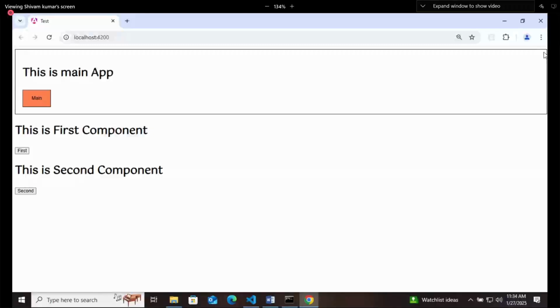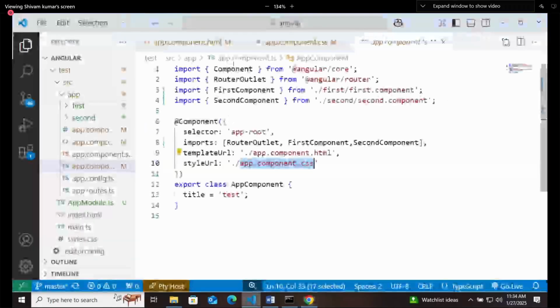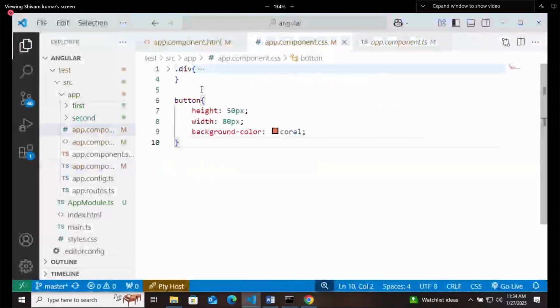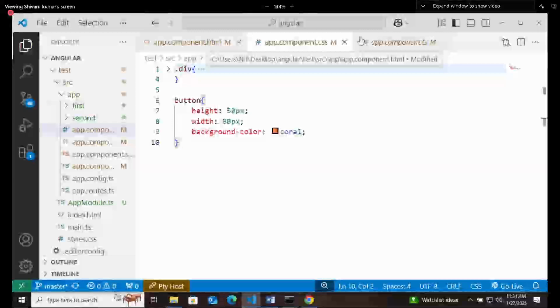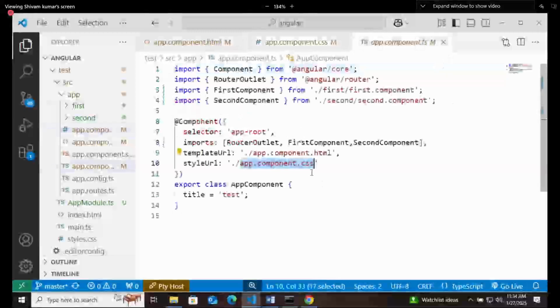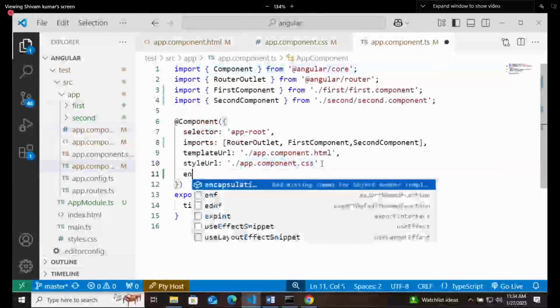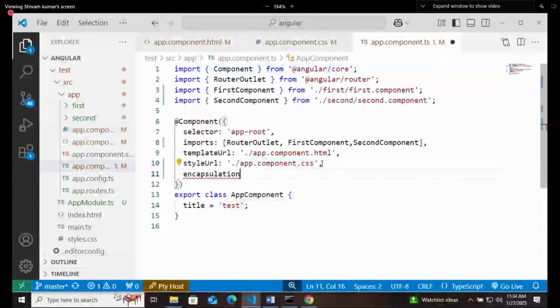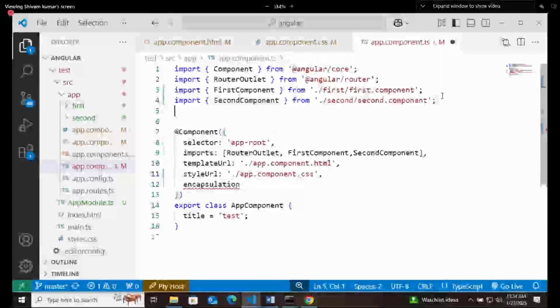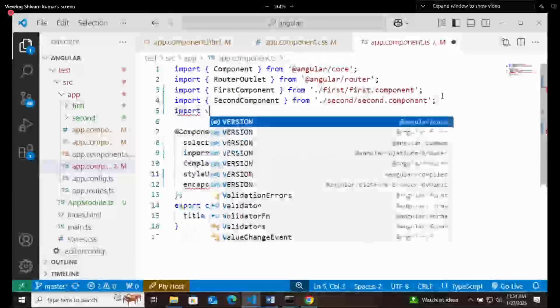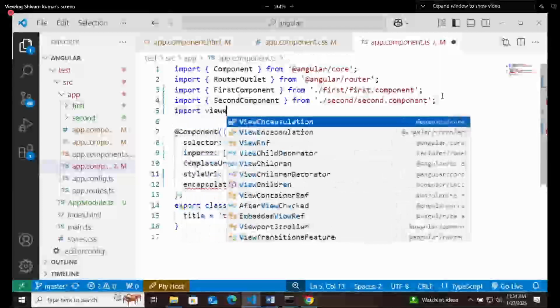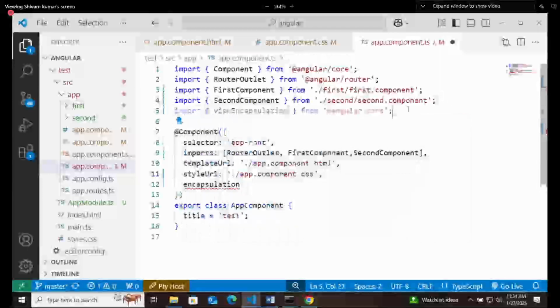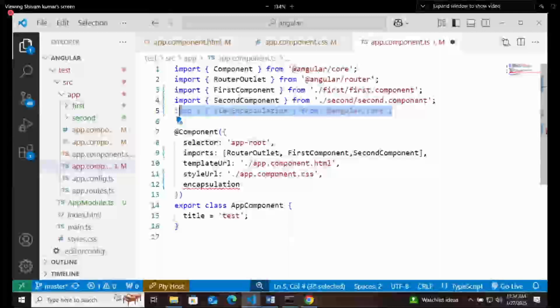If I want that the app CSS should be applied to all other its children, for that in app component, here I will write encapsulation. First you need to import view encapsulation, right? First we need to import the view encapsulation.